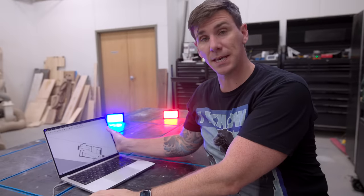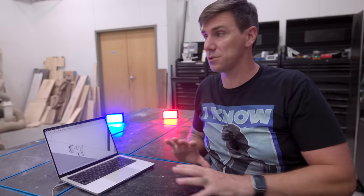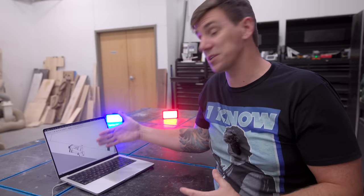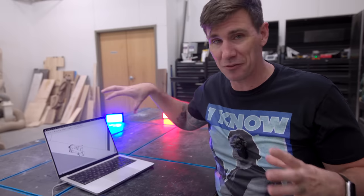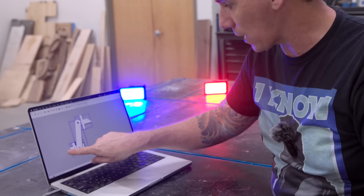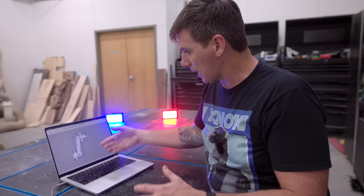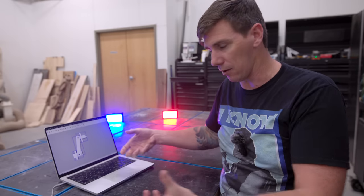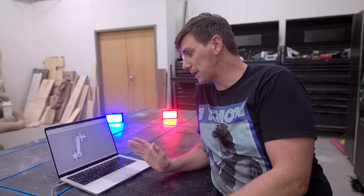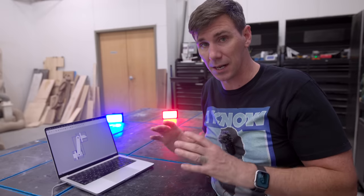Let me show you what I've got drawn up in SketchUp and how I think this mechanism is going to work. Intentionally, I didn't look at any other videos or secret opening mechanisms or puzzle boxes because I really wanted to work through this problem on my own. Because I haven't looked at anything else, I'm not sure this is going to actually work — I'm not an engineer. So as you push the button on the side and this is up against that pivot point, this should rotate this way, this should slide back, and because that tray is spring loaded it should pop right out. I need to do some prototyping — I'm going to jump on the CNC, cut out some plywood pieces and see if we can get this figured out before assembling the cutting board itself.